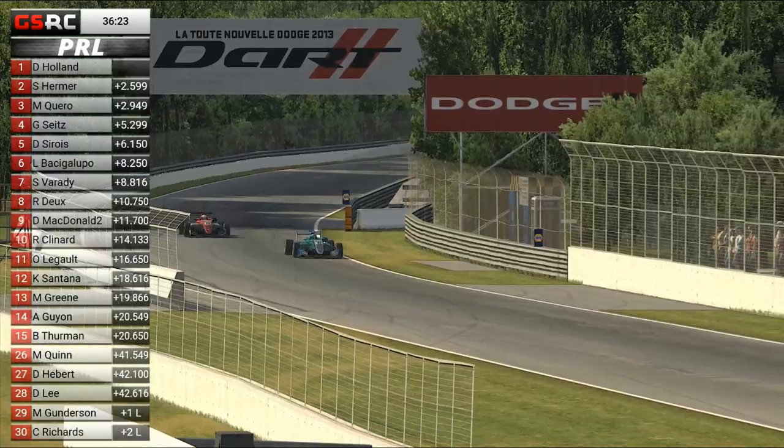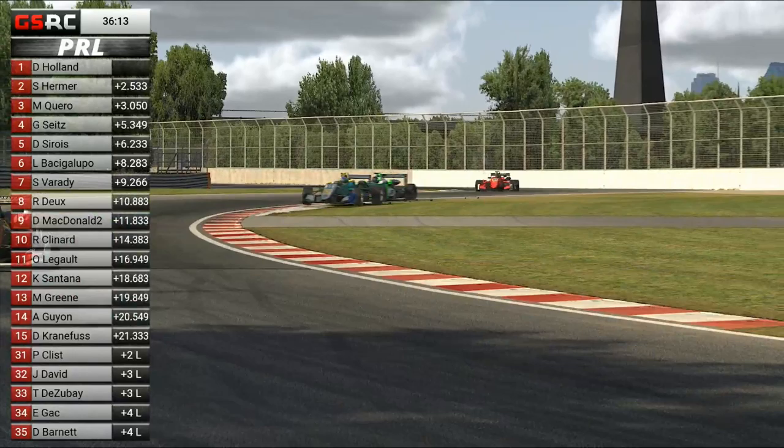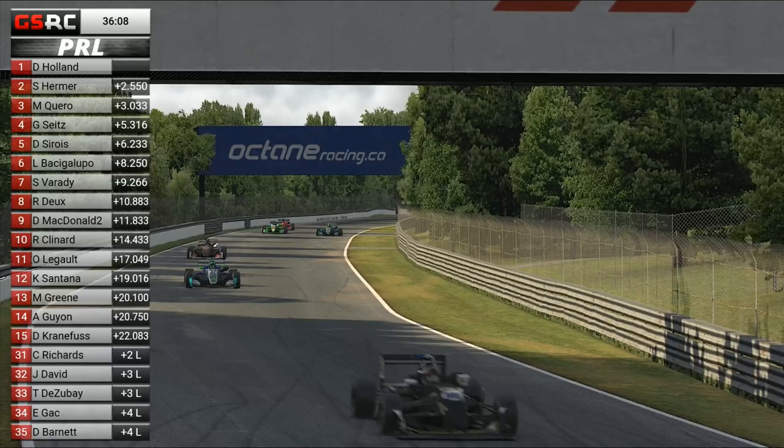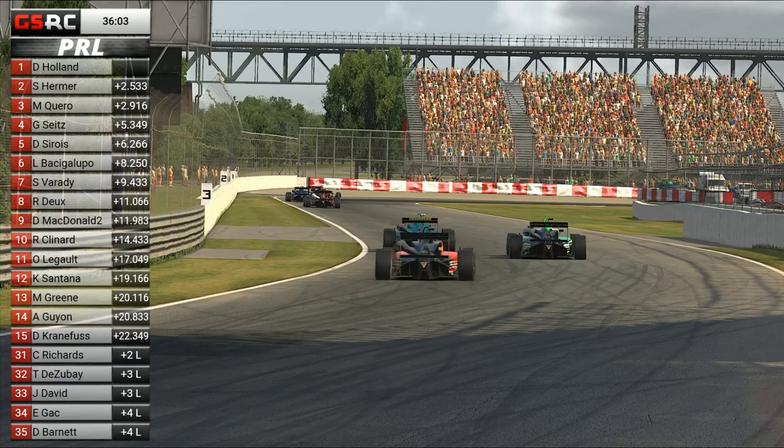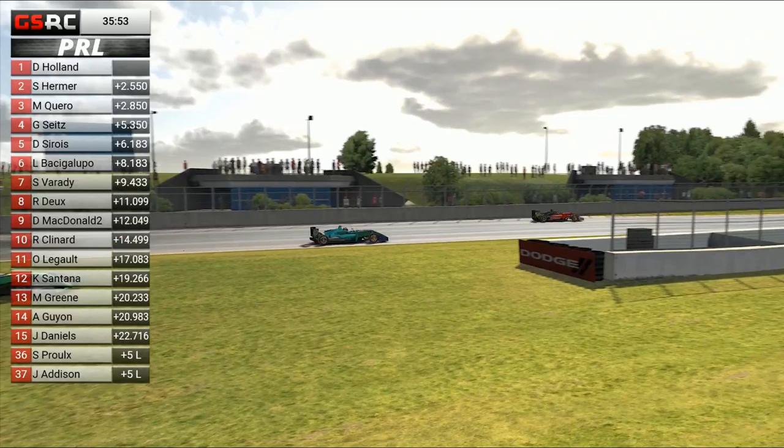Let's jump back down to 15th, because Brett Thurman looks like he might get passed by Cranefuss, who's gone to his inside, down into turn 8. Oh, but he overshoots the corner, and he straddles the curb. Still, Thurman's going to have to try and go off to the side to see if he can go around, but no dice, and this is going to bring Josh Daniels into the mix as well. Thurman down to the right side as they break into Lepingle, but he touches him. They come together and tangle. And then around the outside, Josh Daniels says, thank you very much, a 2-for-1.